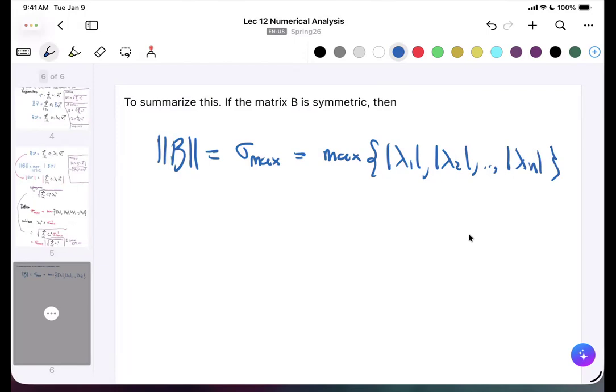So the matrix norm in the symmetric case is the largest eigenvalue in absolute value. You look at all the eigenvalues of the matrix, take the absolute value, pick out the largest one, and that is the matrix norm in the symmetric case. That is a very concrete way to think about the matrix norm. It is just the largest eigenvalue, if you ignore the absolute value, which is annoying to think about.